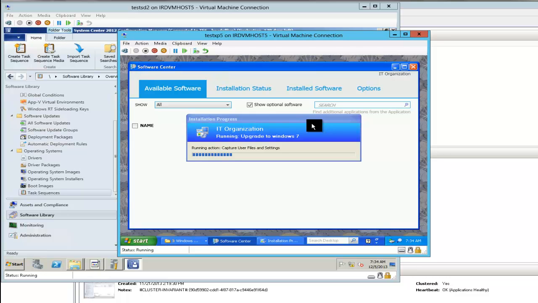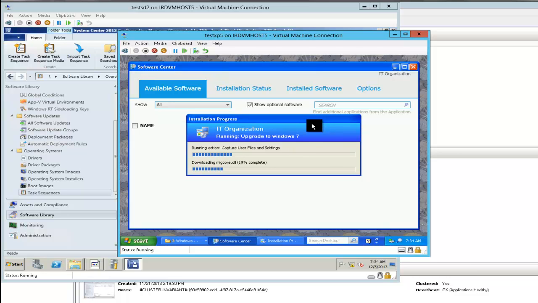Windows deployment services can deploy an OS, which is basically a WIM file, to a computer. It can also capture an OS image. So for example, you can install all the applications that you want on a machine, all the features and whatnot, and then you can go ahead and run sysprep on that machine to generalize the operating system, to remove the security identifiers and the computer name and whatnot.